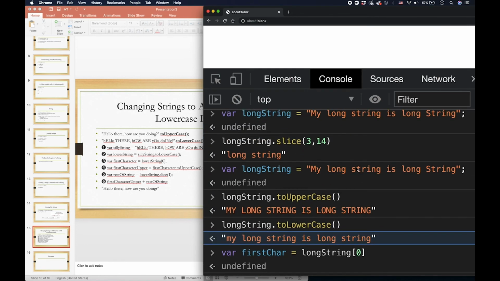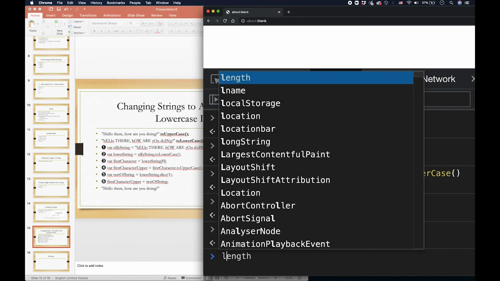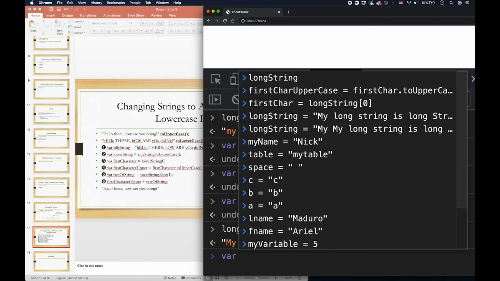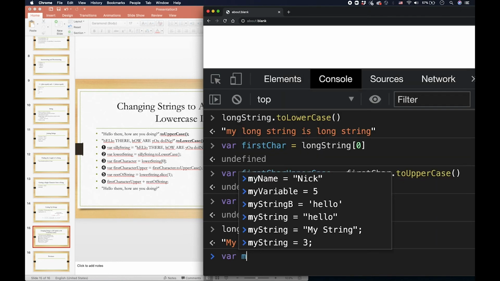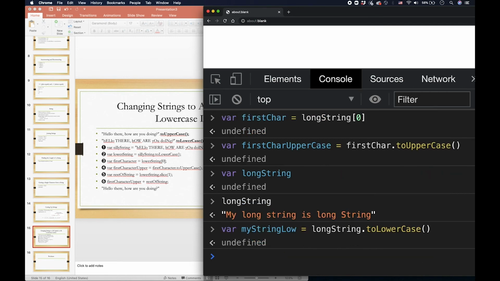Yeah, I'm calling the first one. Where did I put the... Well, you know what? I didn't. All right, so let me just put this one, everything lowercase, into a new variable. Okay, I just want to call my string just lower, and add this long string, everything to lowercase. So now I have this lowercase.